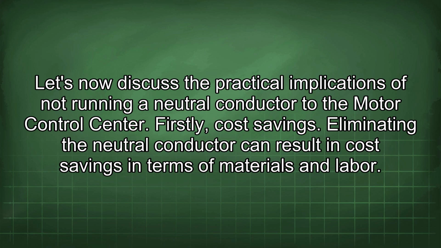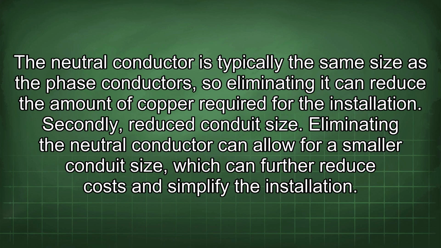Let's now discuss the practical implications of not running a neutral conductor to the motor control center. Firstly, cost savings. Eliminating the neutral conductor can result in cost savings in terms of materials and labor. The neutral conductor is typically the same size as the phase conductors, so eliminating it can reduce the amount of copper required for the installation.